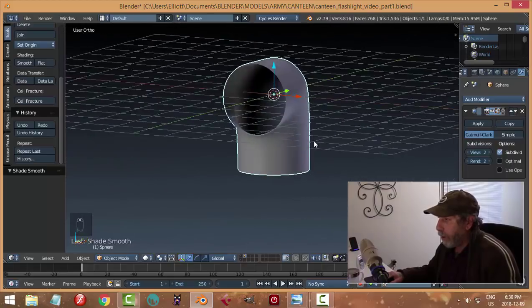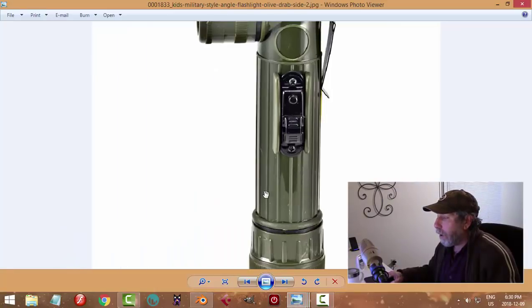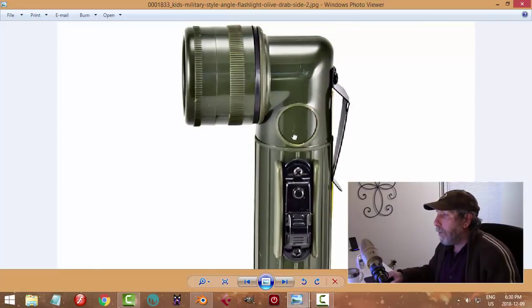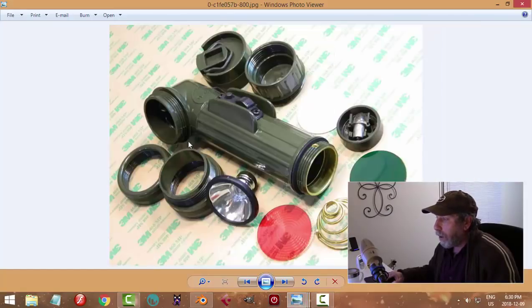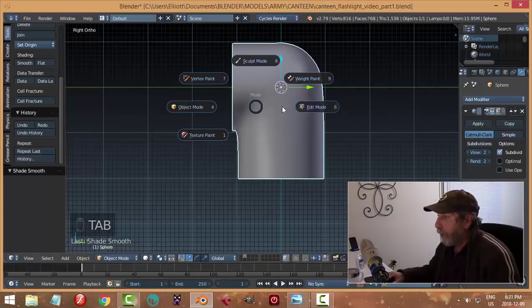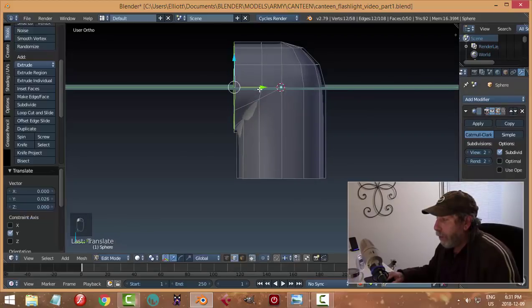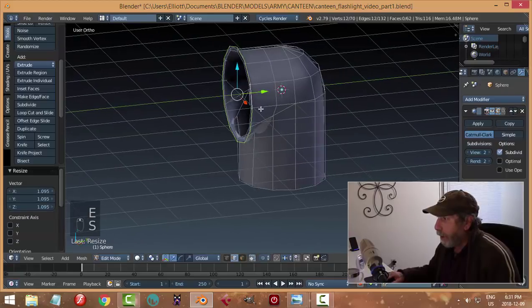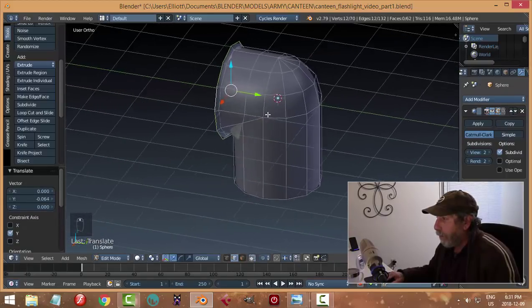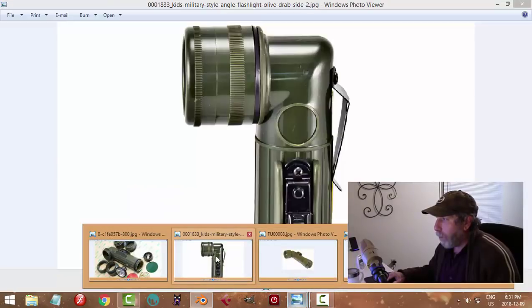Looking from the side at this one, let's have a look at the top - there's this disc-like structure here coming out. I don't know that I'm going to push it back into the body completely, but let's work on that. We need to come out and round it out. Let's grab that edge and try to come back a little bit further, then E S to pull it forward more. Let's extrude outwards and see where we're at - I'm going to have to keep going back and forth.